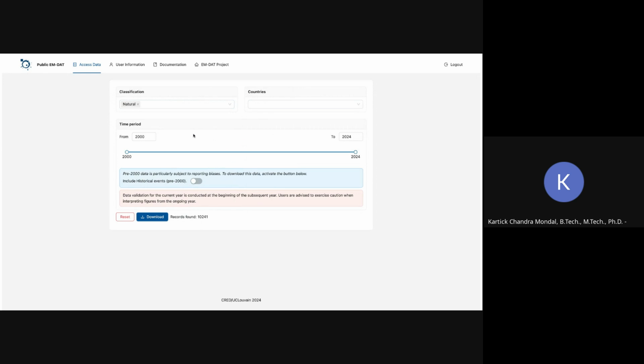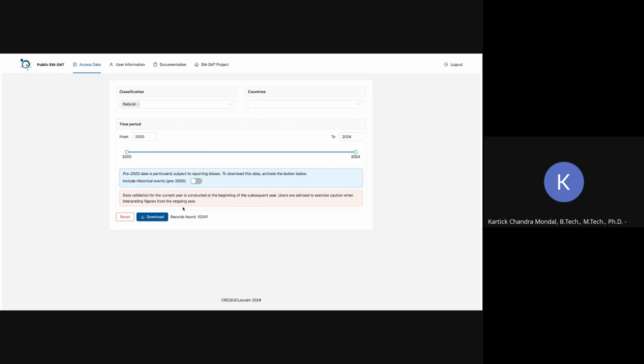Now, by default, pre-2000 data is particularly subject to reporting biases. So, basically, this repository provides you the data from 2000 to 2024.